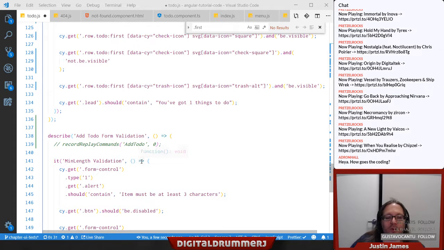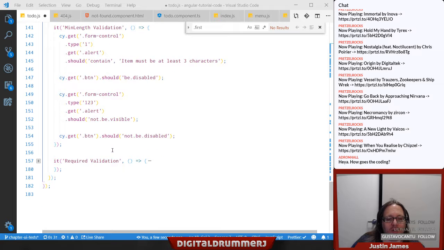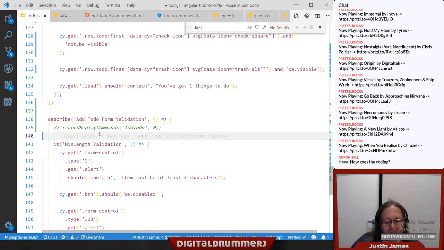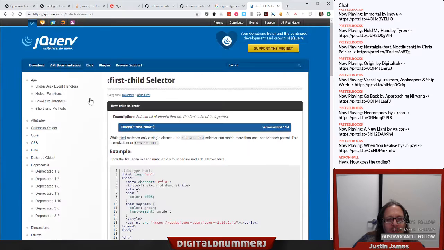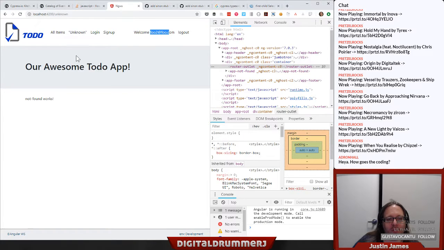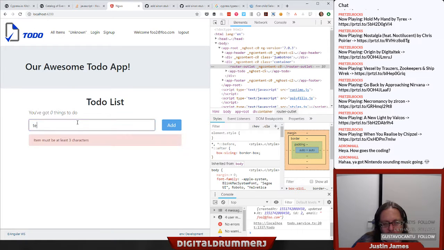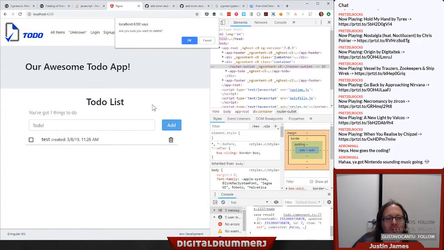Hey, Adrian, so far the coding is actually going fairly well. Just trying to figure out, it took us a while to figure out how do you intercept the Windows confirm, because one of the things that happens in the UI is when we have items, let me add one in here, and we click the delete button, and it pops up this confirm.